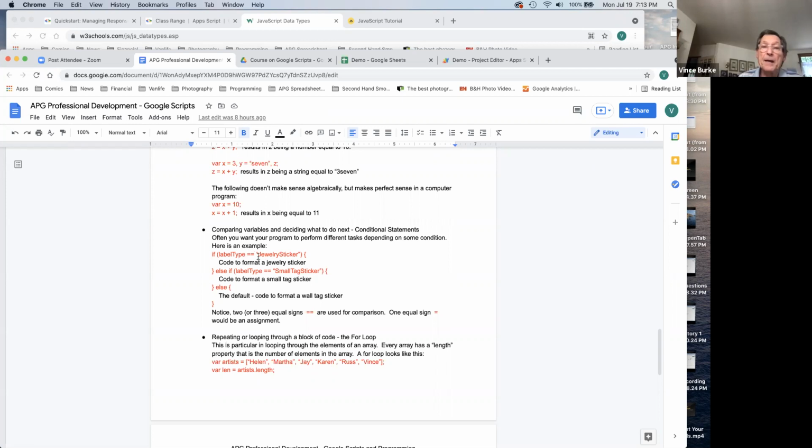I'm not assigning jewelry sticker to label type, I'm comparing label type to jewelry sticker. If it's equal to jewelry sticker, I do some code down here. Else if it's equal to small tag sticker, I do some code down here. Else I do the default code here.